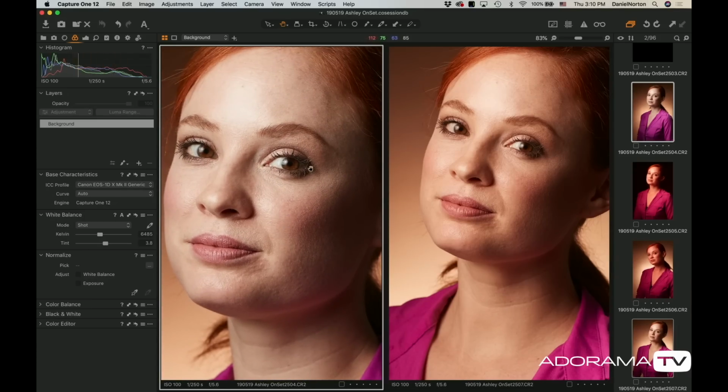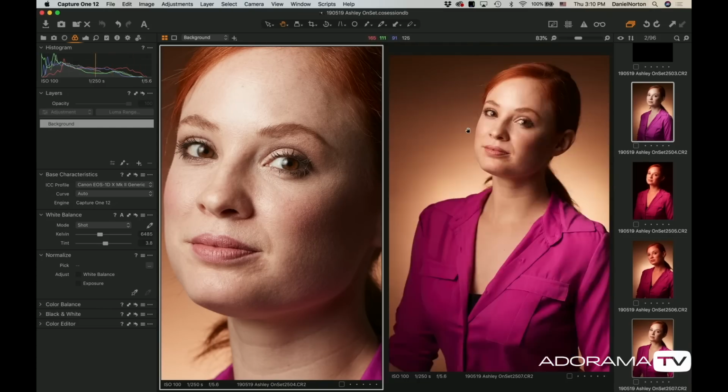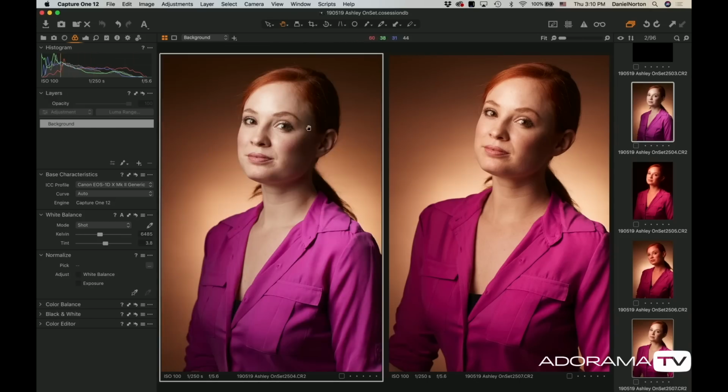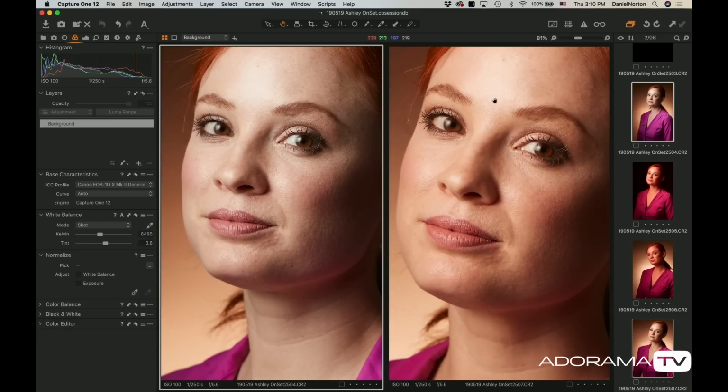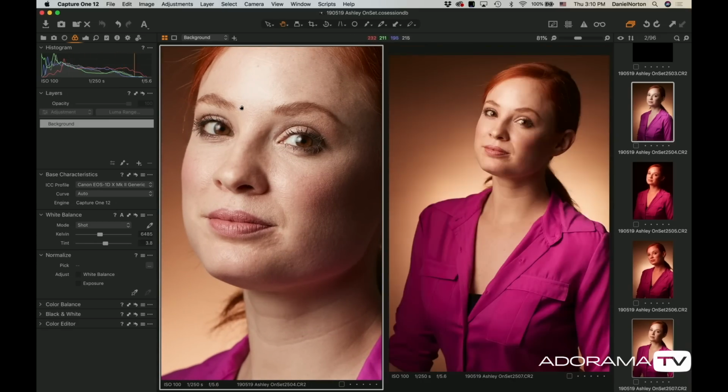It's warm, but her skin still looks the same. It basically looks like if she was in the sun and had a little bit of a tan. It looks more natural. It doesn't look like she's orange, right? It doesn't look strange and jaundiced. It just looks nice. And it actually helps with the contrast of the image too, by the way, because it's bringing the white areas of her skin, the really light areas, to a little more of a color.